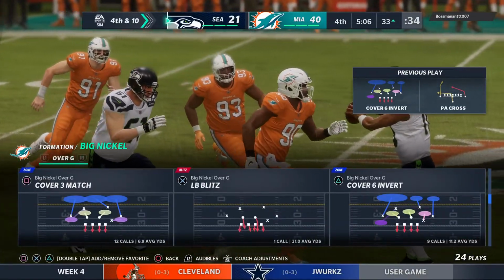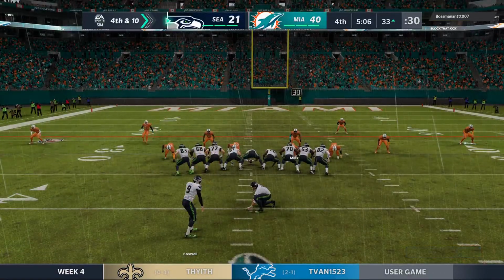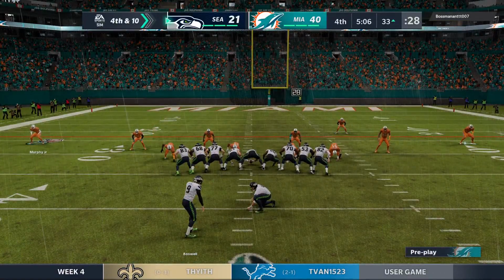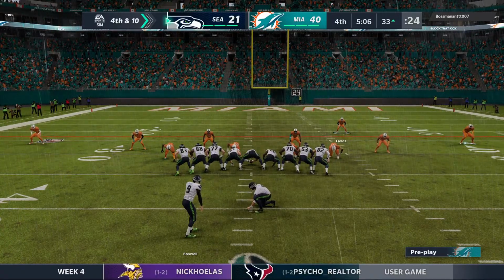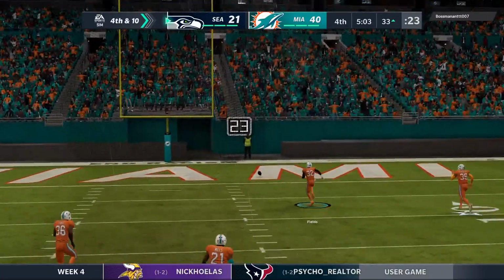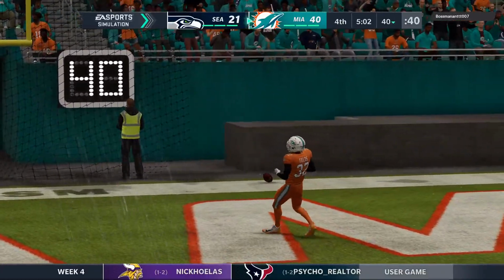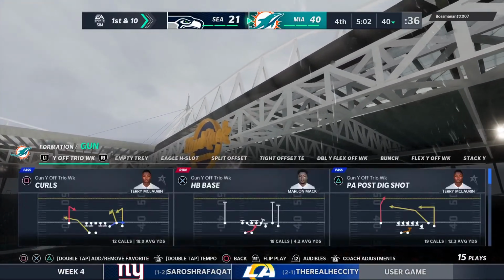Conversions on this drive, but not able to get a third, and now they deal with fourth down. Now it's Chris Boswell on for the field goal try. From the left hash, it's an even 50-yard attempt. And this won't get there. Won't be online either. It's no good. Off to the right, and this score will stay right where it is.